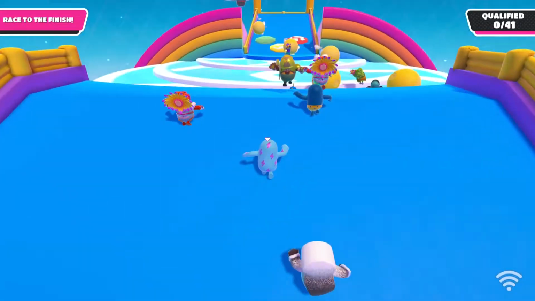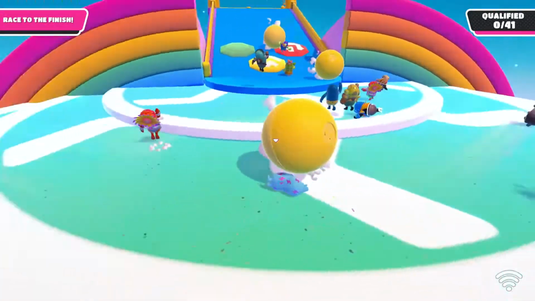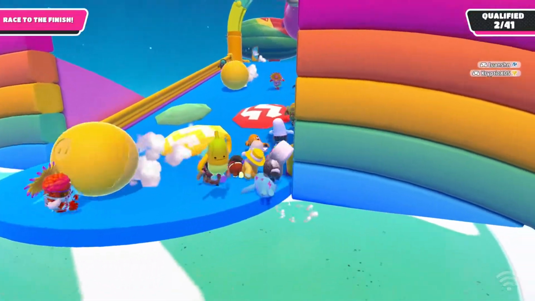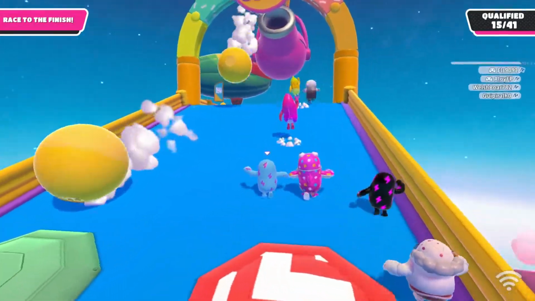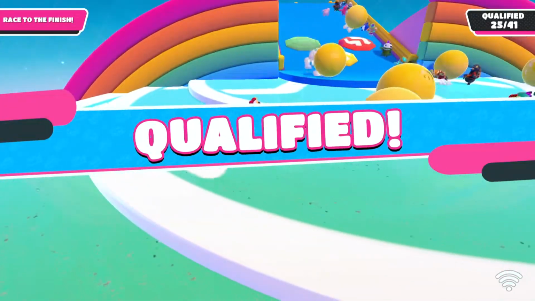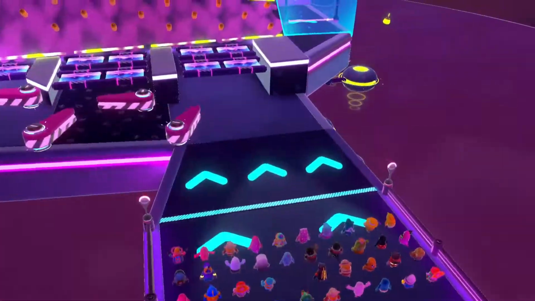I think I might be able to get this one if I can make this. No! Oh, come on, jump up! Okay. Alright, we got it. Okay, I'm getting better at this. Slime scraper. Let's do this again, except this time, know what to do. I'm gonna follow a few people just because it looks like if somebody messes up, I can overtake them. And as long as I don't mess up, I should be good.